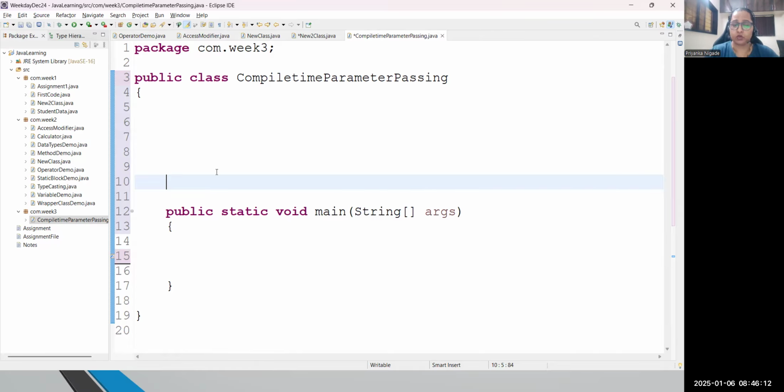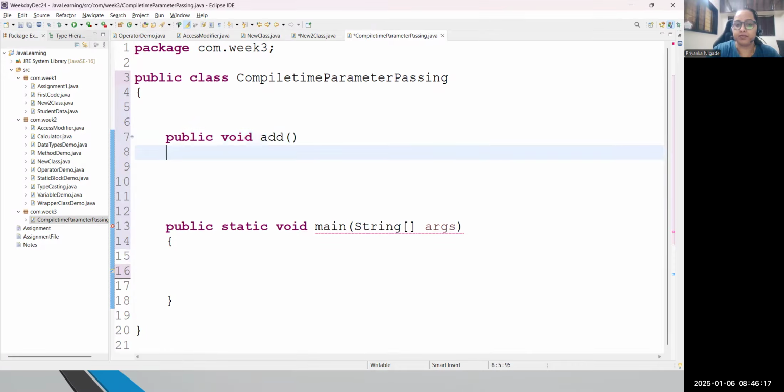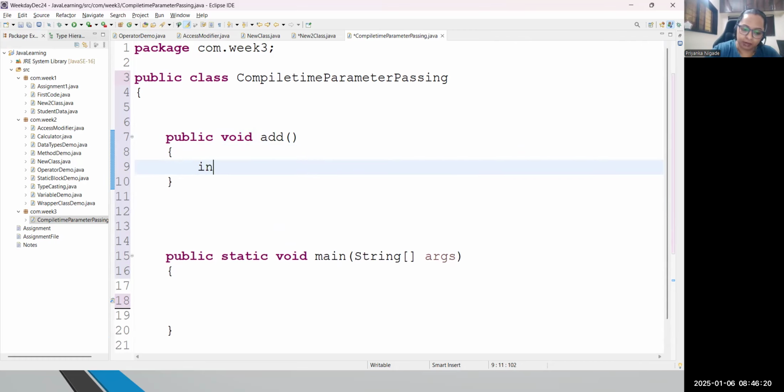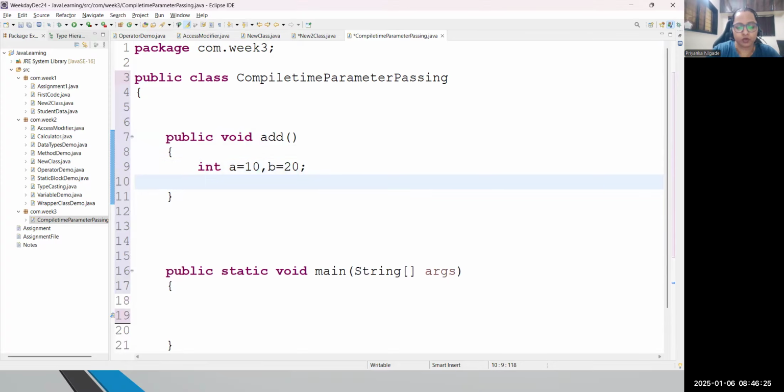Got it? So first of all, I will be creating a method. Just have a look. Suppose I'm creating a very simple method, add method. Okay. I'm declaring two variables. Integer a is equal to 10, b is equal to 20. And yes, very straightforward operation. I'm just writing addition is, and that is absolutely in brackets, I'm writing a plus b. Now everyone, if I ask you a very simple question, how many parameters have I passed for this add method? Can you tell me the answer? What do you think? How many parameters have I passed to this method?